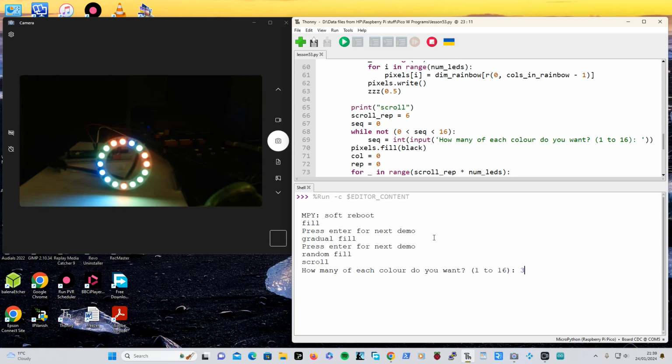Let's try, I think that's, yeah, that's 3. It's difficult to tell the difference between red and orange and things, but it looks lovely in real life. Really, really, really lovely. Press enter to replay.